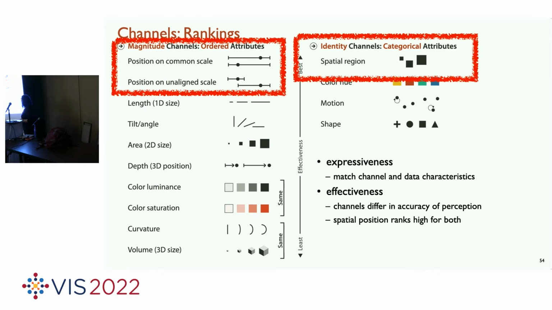A thing I'd like you to notice is that spatial position is up at the top of both of these. We're really good at accurate spatial perception for those magnitude channels, and we really notice when things are divided into different regions of space, stuff that's on the one side versus the other side. So proximity and visual grouping is something that we're actually really good at noticing. This is why I'm going to emphasize spatial position so much in this first set of sections after this, because it's so fundamental to our perceptual system.